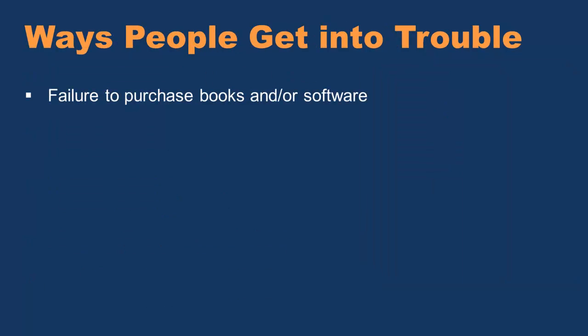So what are ways people get into trouble with this course? Well, one way is they fail to purchase the required materials for this course. So this course has a required textbook, has some optional textbooks that we highly recommend. It has a Lynda membership that you need to purchase and required software.